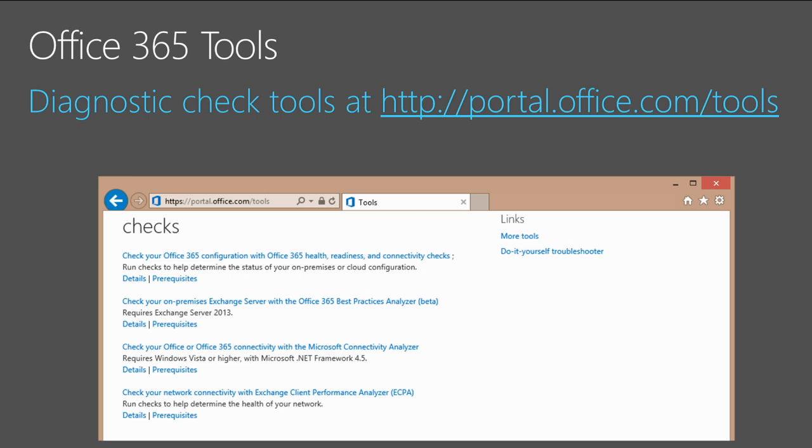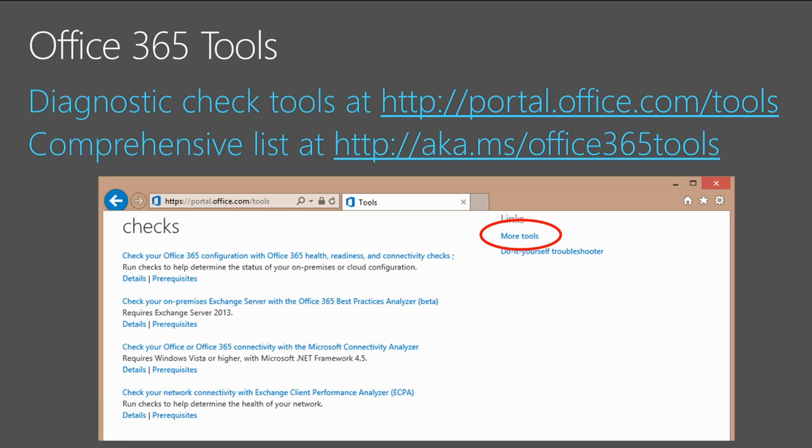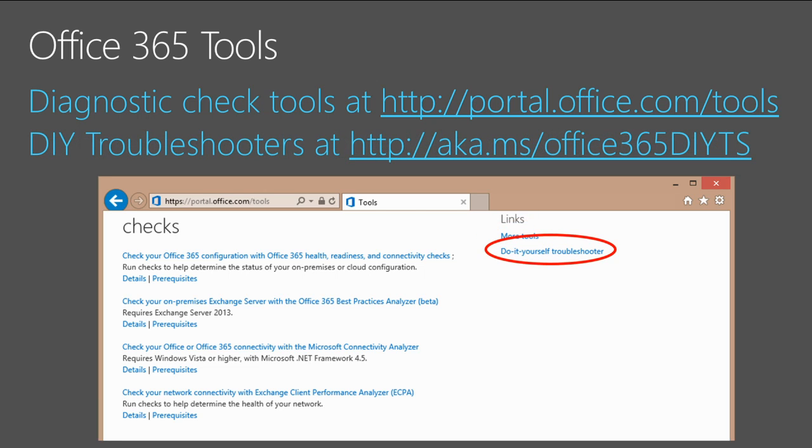But what's also cool is if you click on More Tools, then you'll get a couple lists, or there's actually 2 things. One is the More Tools. Well, there's 2 links you can see. The More Tools, which is the diagnostic link up the top, and then the do-it-yourself troubleshooters, which is the second link there. Those will actually take you to our support website, and they'll ask you questions and guide you through troubleshooting, just like some of the other guided walkthroughs that we have for resolving issues.